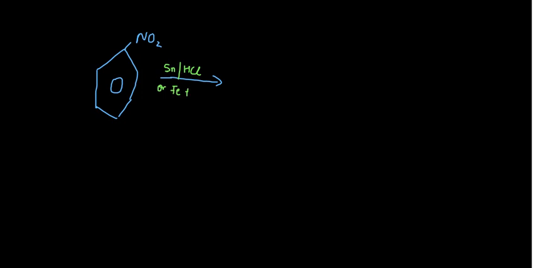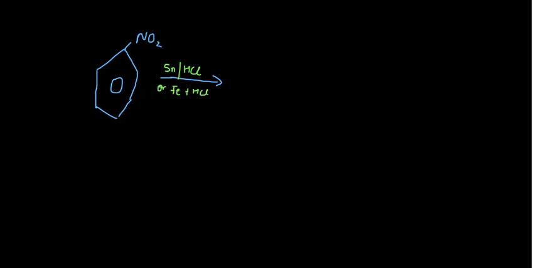So let's see the other reaction. The other reaction is something like this. Again, I'm going to make big diagrams so that you can see things quite easily. And instead of making three bonds again and again, I'm using the circle so that you can understand that the bonds do not stay in their own place. They keep on changing, so we can make it in a cyclic form. Here we are going to use Sn, and this time we are going to use the acid, which is HCl. And more interesting, we can also use iron here and HCl.